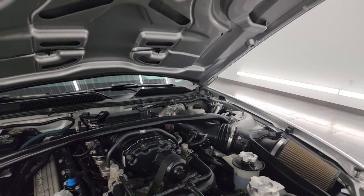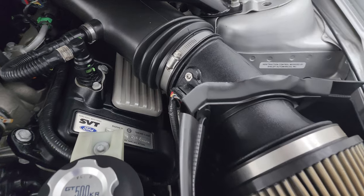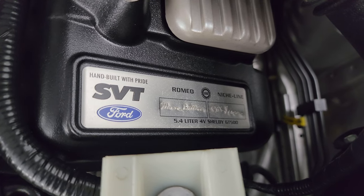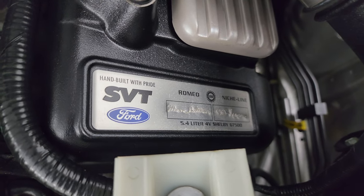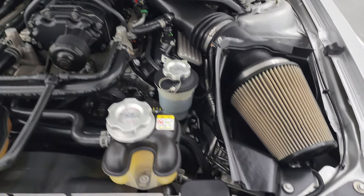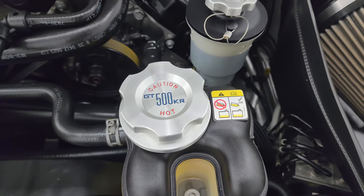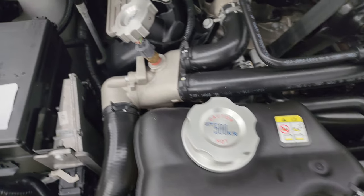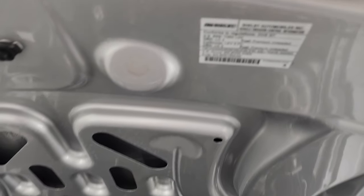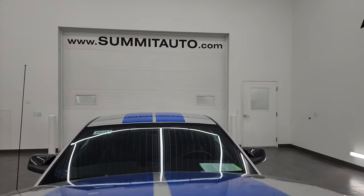Under the hood, we have the 5.4 liter supercharged V8 engine — 540 horsepower, very clean, runs very smooth. You can see who it was hand-built by: looks like Mark Bittner and G.J. Hansen. You get the special strut tower brace. Here's another Shelby plaque on the engine bay. Special GT500KR fluid covers. This car has been fully safetied and inspected by our service shop. Fresh oil and filter change, all the fluids checked and topped off, four brand new tires. There's the emissions sticker. This car is 100% ready to go.